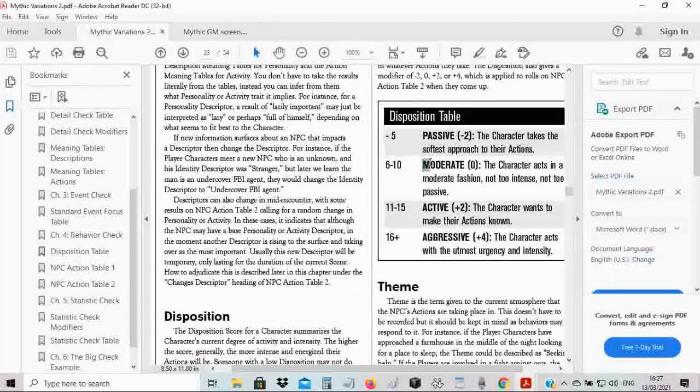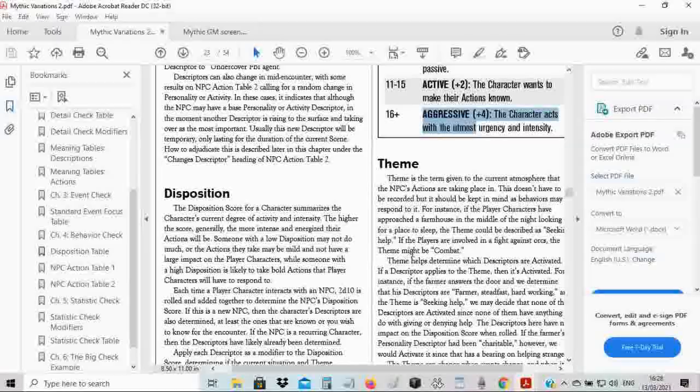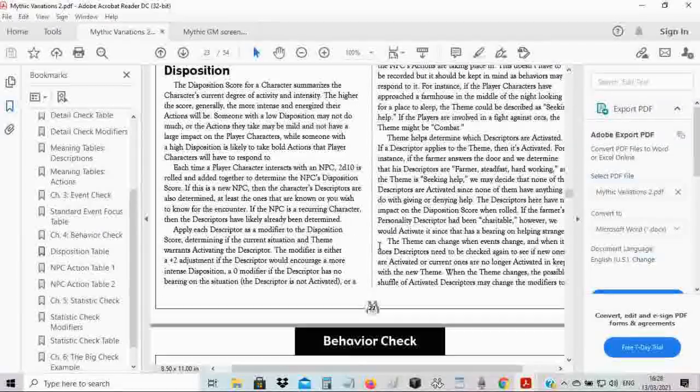Moderate is maybe he sees us, but he just sees us as food. He doesn't take us seriously. He doesn't believe we're a threat to him yet. Active means he realizes, oh, they're vampire hunters, I better be careful around them. Aggressive means he knows what we are. He knows we're dangerous, and he's out to get us first. Make sense now?